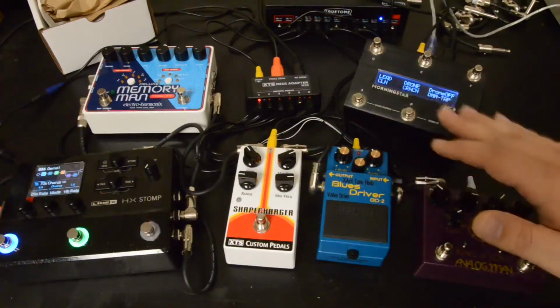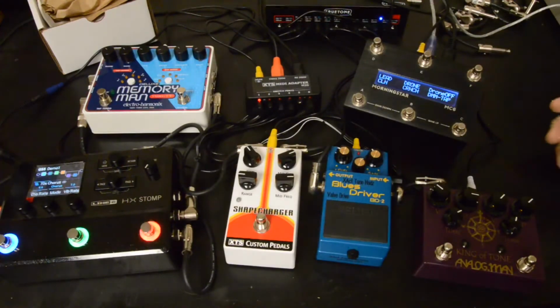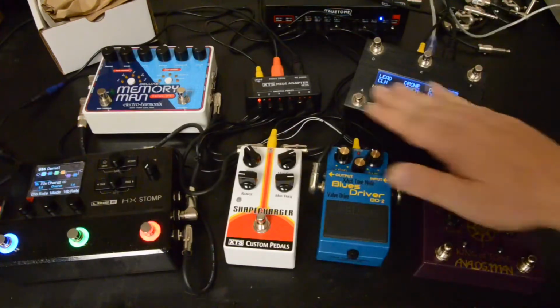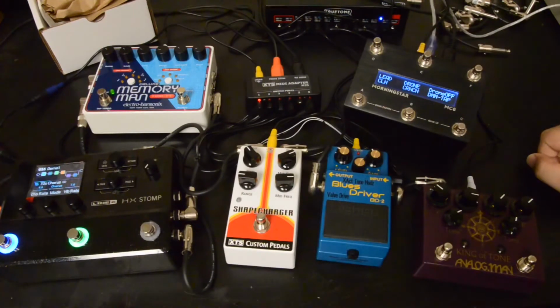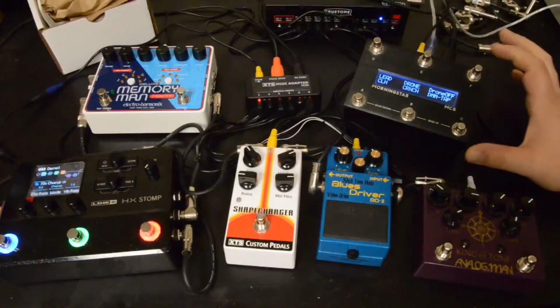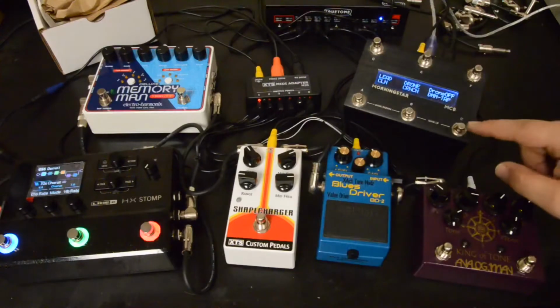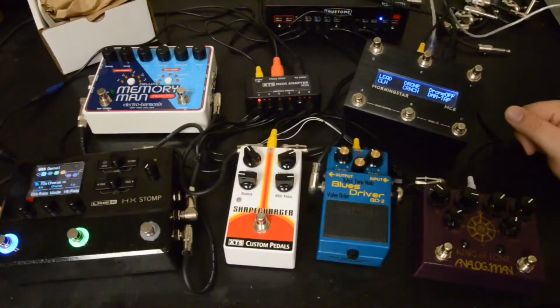So I'll go to another bank here, and maybe that'll have some instant access buttons, or maybe I set up one bank for a certain song that's got 3 presets, and then it's got 3 instant access buttons for the things that I like to kick on for that particular song. But what you wind up doing is splitting the functionality of this controller, it's not all presets. Some of them have to do some instant accessy sort of things, for lack of a better phrase.